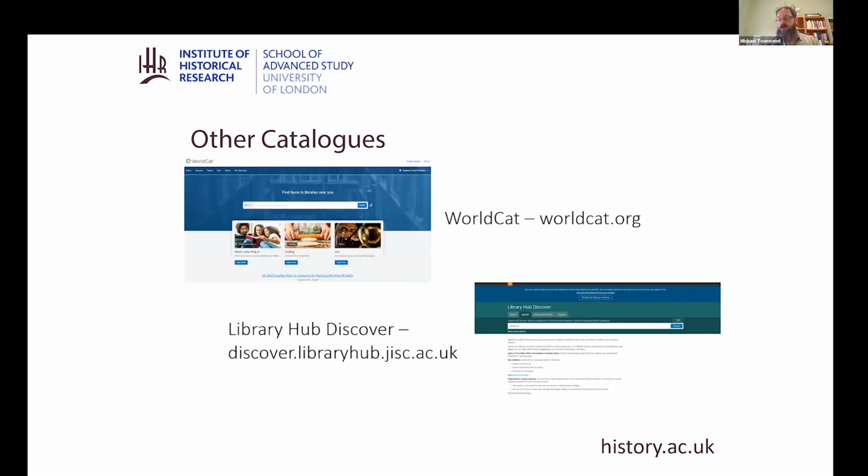Before I finish up, I just wanted to let you know about two other resources I found useful and use quite often. These are WorldCat and Library Hub Discover. Both of these allow a user to search hundreds of library catalogues at once. Library Hub Discover, I think, focuses on the UK and Ireland, while WorldCat, as the name might suggest, has a global reach. Similarly, for archive material held in the UK, the catalogue of the National Archives website covers the holdings of, I think, about 2,500 other archives other than itself.